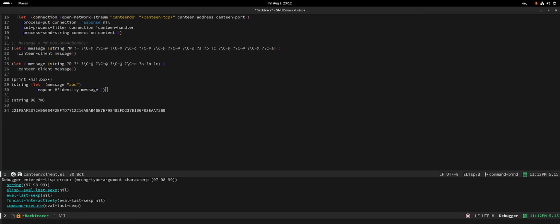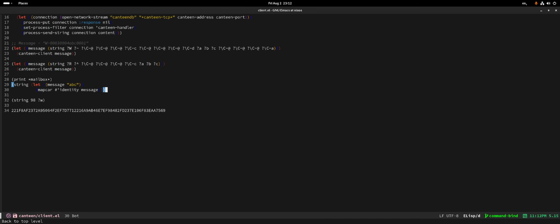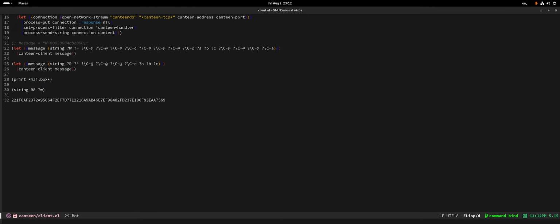Because you are giving it a list of characters instead of a bunch of characters separately. Oh, right. So we should apply. Okay, I see. We should splice, right? That's the point. But well, that's useless, right? Because it's already a string. I see. So just delete it. That should work. Do we want to do string on this? No, nothing. We don't need to do anything.